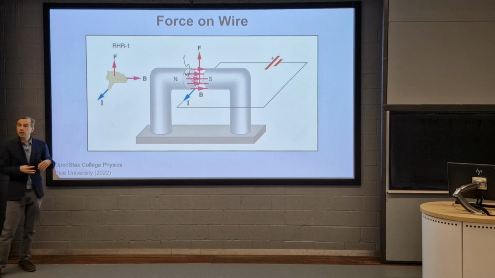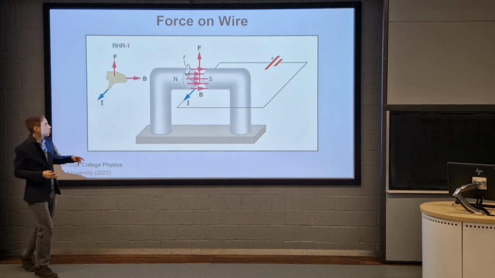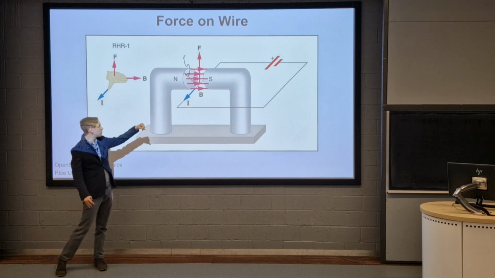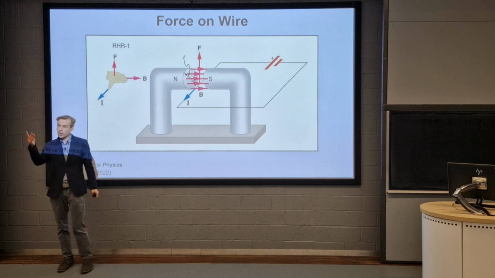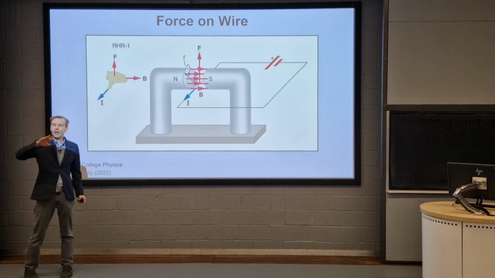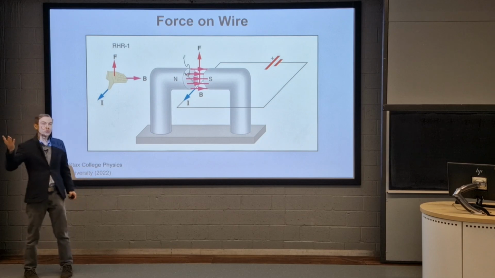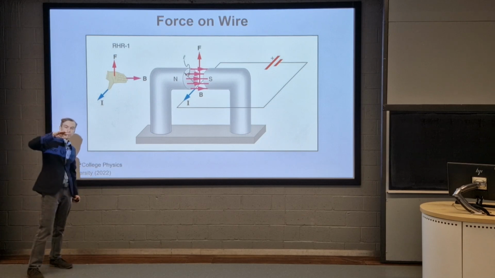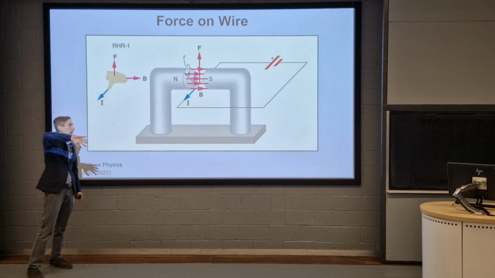But we can see what the force is on a wire if it's in a magnetic field. So we've got our magnetic field here, we've got a permanent magnet. So remember, magnetic field lines are represented by the fingers. I guess it looks a bit like fingers. And they go from north to south. So if you're following along, we want to line our fingers up north to south. And then the thumb points in the direction of the current.